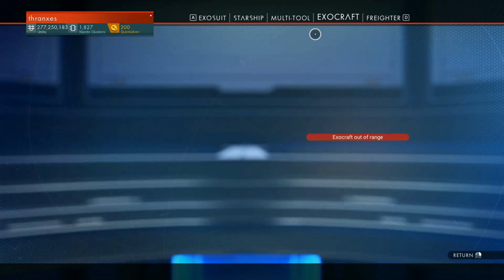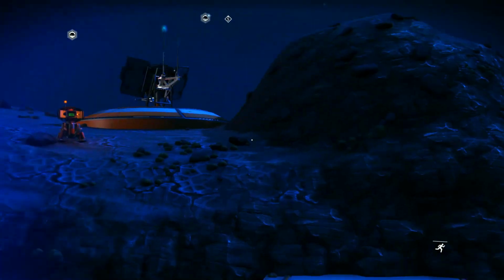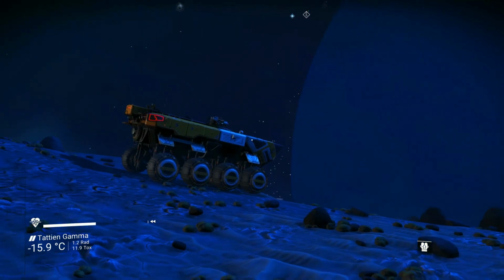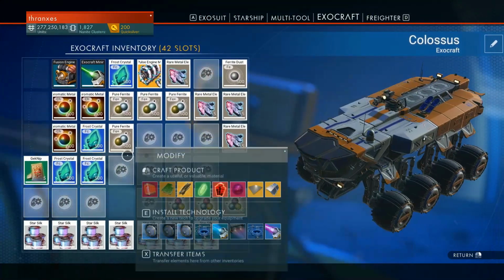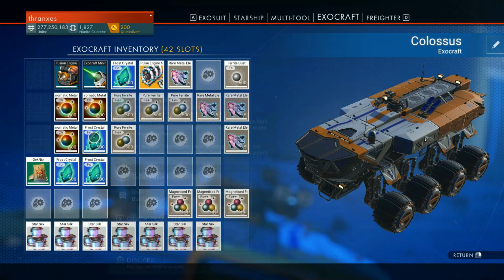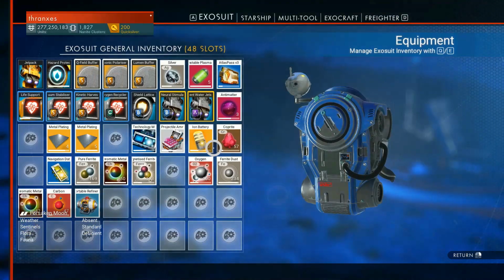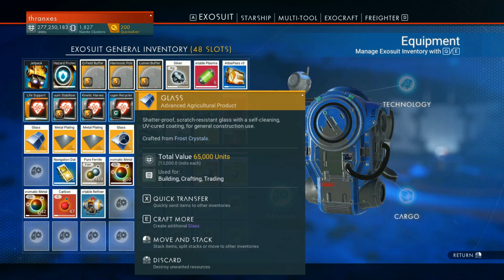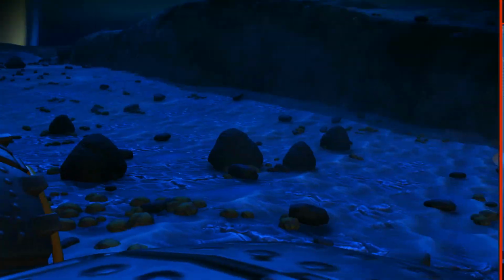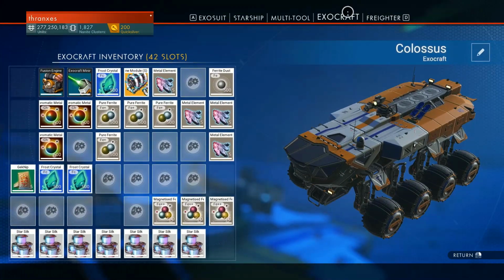Let's see if we can access our exo-craft from here. Nope. We're on the Azure Spark. Should give this Colossus something like maybe a name like U-Haul. No, I can't do that. Never mind. I'm not affiliated with them. Let's put that in my inventory. That'll be fine. Because what, that should be 5 pieces of glass? No, it's more than that. Okay, or I already had a bunch in my... Oh no, it's pulling it off the exo-craft. Oh, hold on. It is. Okay.